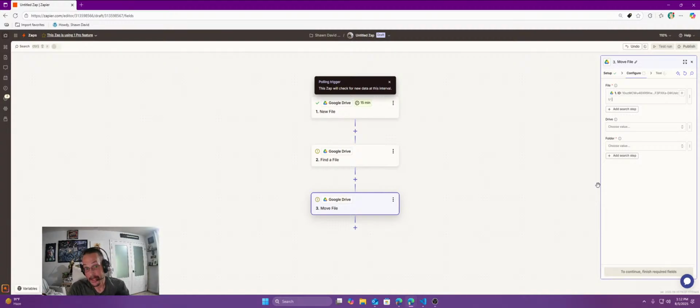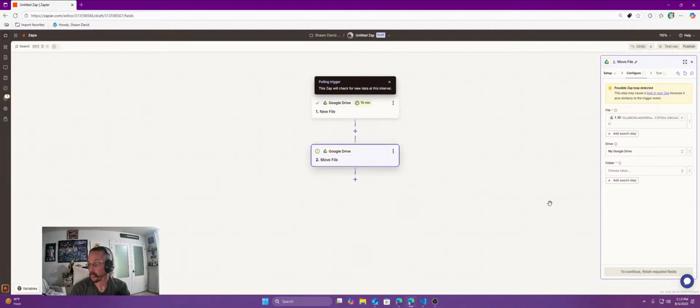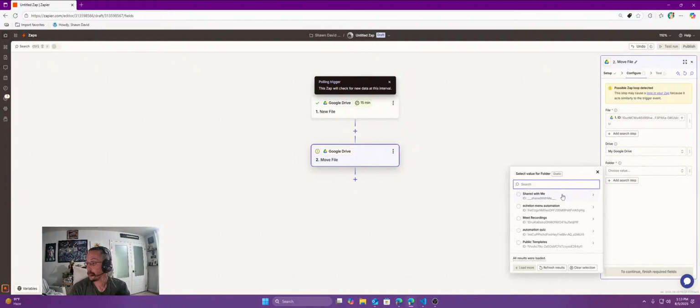So right now, in this testing step, you'll see this file because this is the one that we're looking for. We're saying every file that is like this file, meaning that it exists inside this Google Drive, do something with it. So okay, so now we can say, great, what drive do we want to use? My drive. And what folder are we wanting to move to? Let me just delete this step right now. What folder are we looking for? Right? And now we can move it to wherever we want.